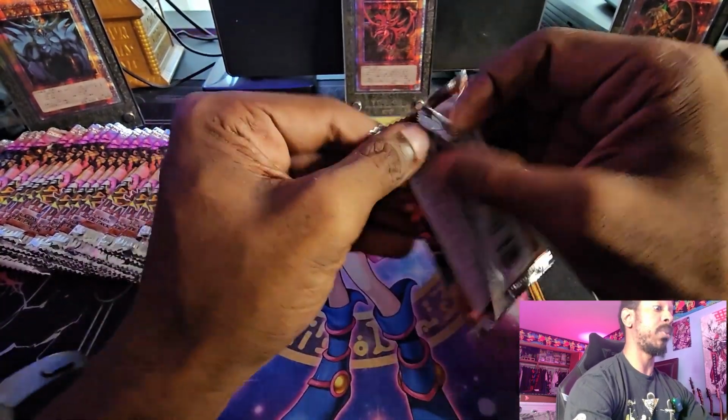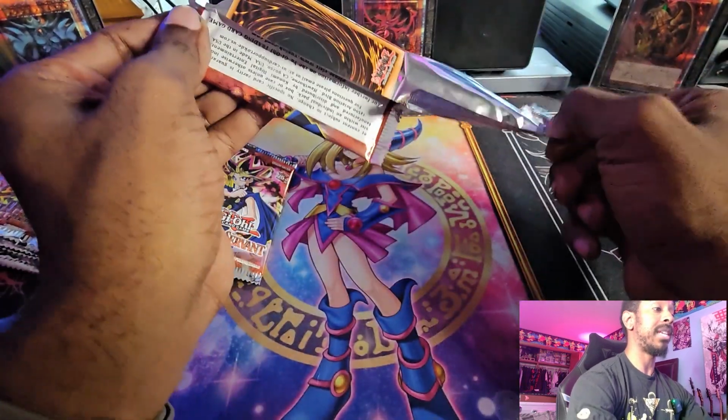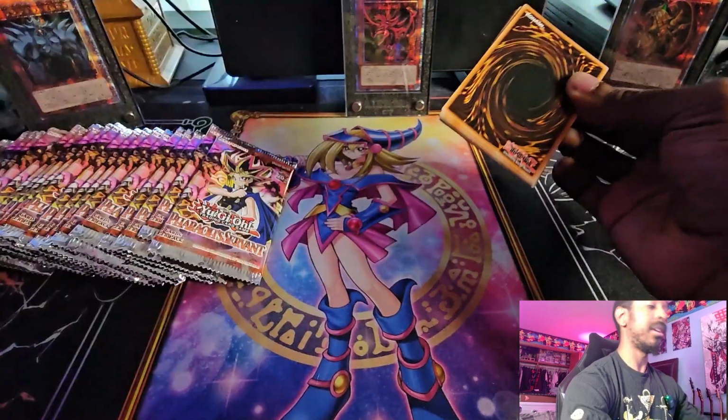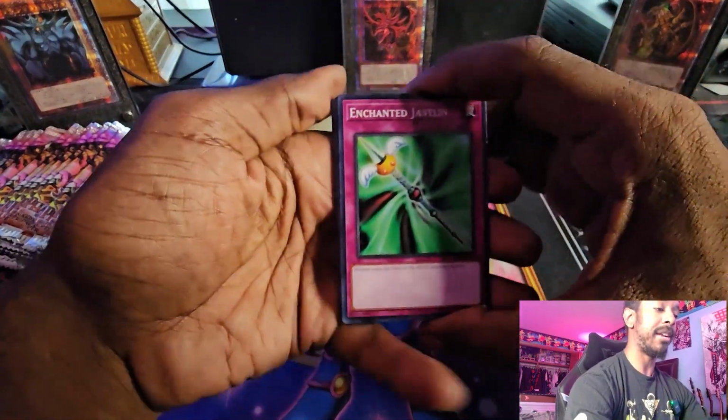Now, let's see if we pull an ultra rare of the first pack, because apparently I believe it was in Legacy of Blue Eyes and Spell Ruler, the very first pack we opened had an ultra rare in it. So let's see what we got out of here.